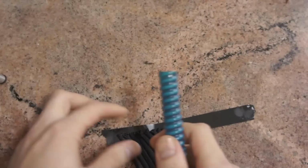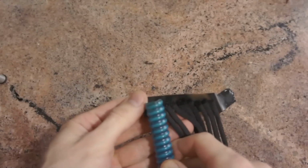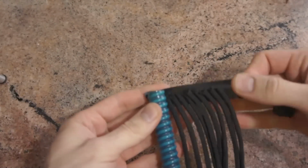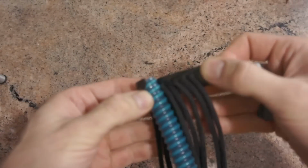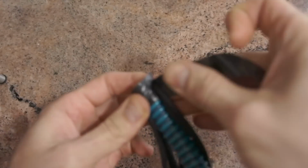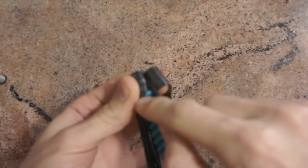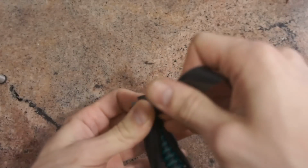is we're going to take our hose, we're going to place, excuse me while I bump the camera, the hose on this little tab right here, and we're going to wrap. And if I space this out properly, the last line here should just about line up. I hope you guys can see that with the first line. They should kind of match right up next to each other.